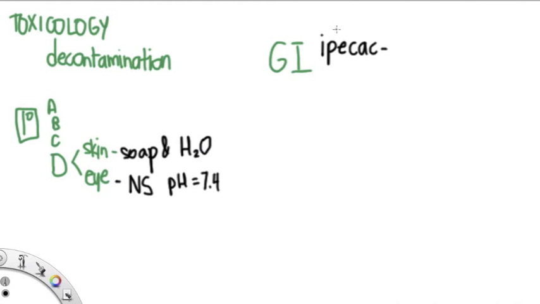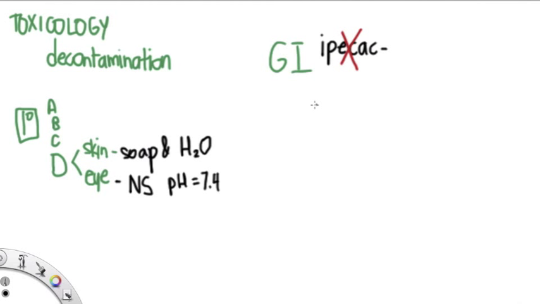Now, this really has no place in the emergency room. The only time you might do this is that situation I described when you're at home. In the emergency room, this toxic ingestion had probably already left the stomach. And if the toxin is something that might make them sleepy, the last thing you want them doing is vomiting and aspirating. So in the ER, we are not going to use ipecac. If someone's at home and they call the Illinois Poison Control Center and they say, yeah, you just saw the kid take the pill, go ahead and give him some ipecac and they'll puke it up, that might be the only time I could see using this. Otherwise, we're not going to use ipecac.